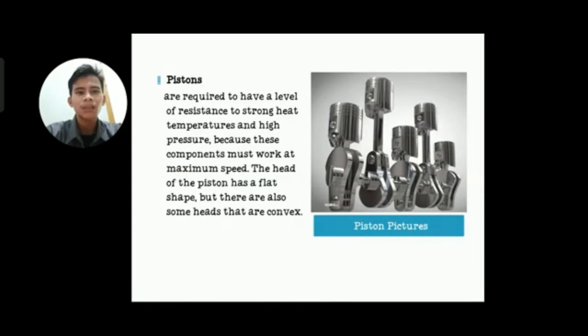Pistons are required to have resistance to strong heat and high pressure because these components must work at maximum speed. The head of the piston has a flat shape, but there are also some with a dome shape for better convection.